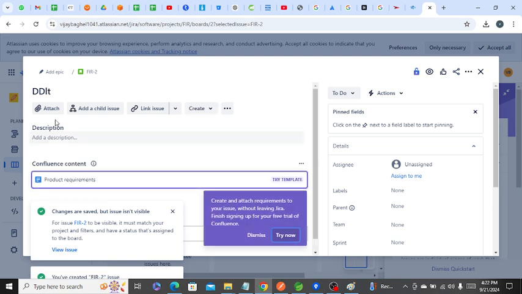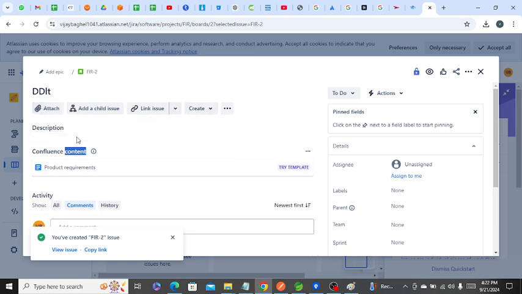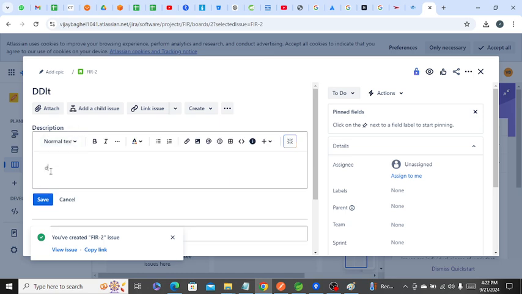So here you can see what the requirements are. It will be created by the product owner. The product owner gives you a one line statement that you have to create the delete API. Then there is an attachment, so you can read the documents and learn. Then here we can give some description about what you have to do, delete the two numbers.